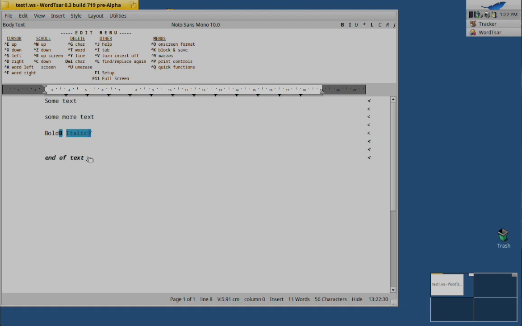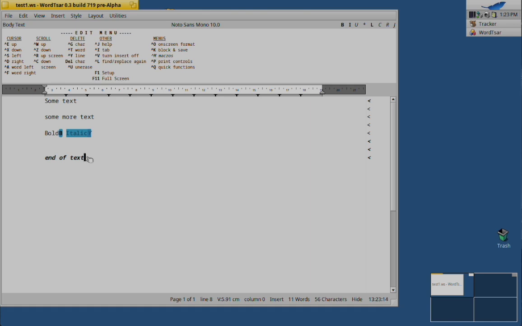So, who is this for? Well, it's for people who are nostalgic for WordStar, I suppose, and want to recreate that experience. Hey, I don't blame you. And for the rest of us, I think it is a little bit too 1980s. You know, back when every program had its own key bindings and every program had its own way of representing data on the screen.